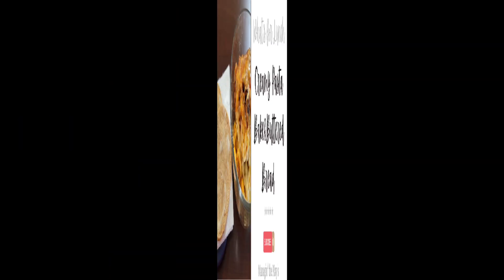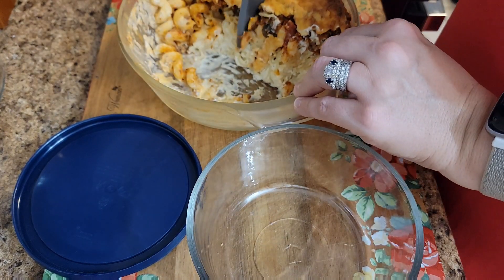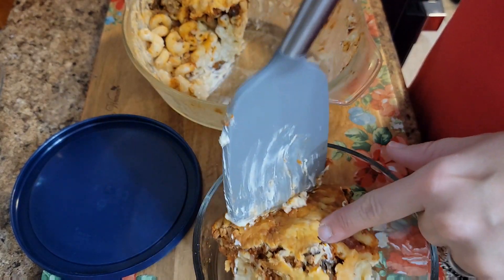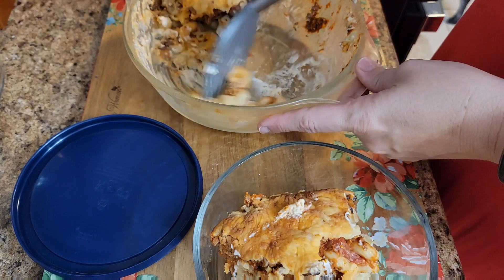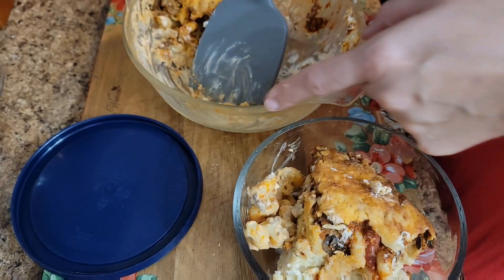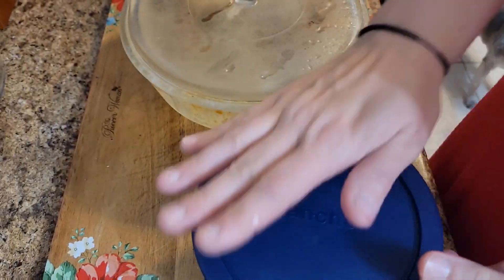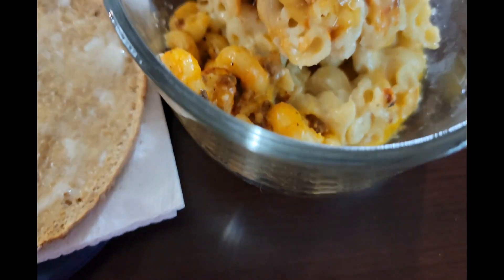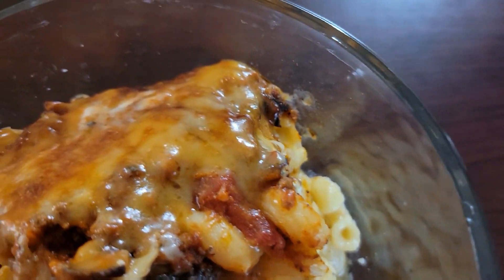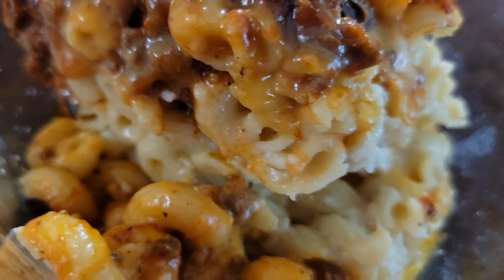Last but not least, I took some of the creamy pasta bake and just took it in a bowl — quick, simple, easy peasy lemon squeezy. I do take leftovers quite a bit if I have them, but it just helps save on money so you're not spending extra for lunches. We just kind of do with what we have here, and it's always delicious. In my opinion, leftovers — especially like pastas or lasagnas — they get better as the days go by, if they last. I just heated this up and served it with some of those little bread rounds. That was my lunch this day and it was absolutely delicious.